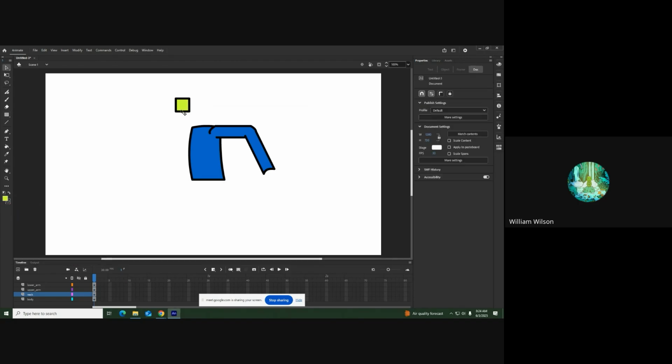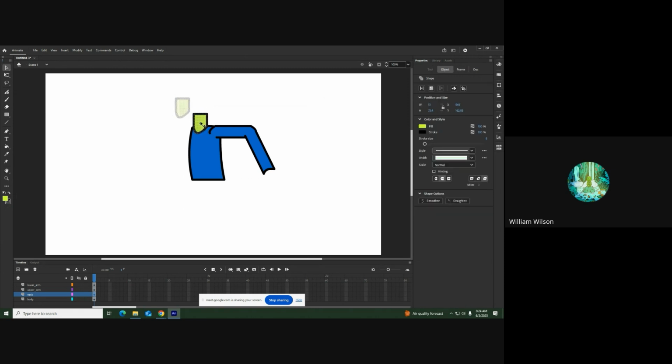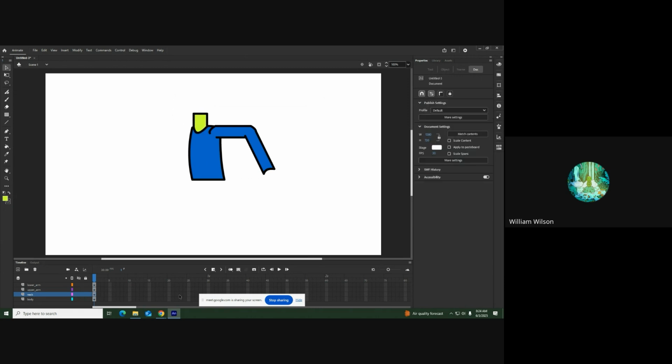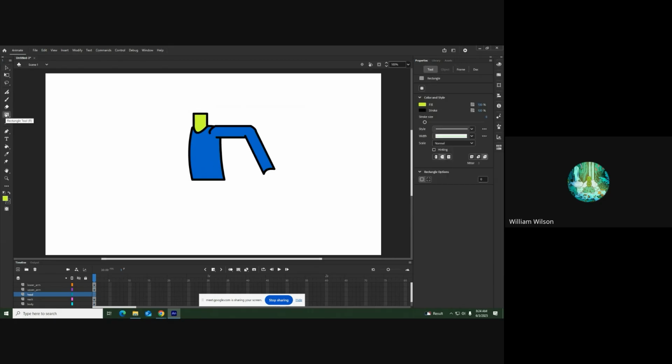And on my neck layer, I'm just going to pull this down in the front. Okay, and then a new layer there. Call that head. Notice how they're under the arm. So if my arm comes around, it will cover my head, just like in real life.